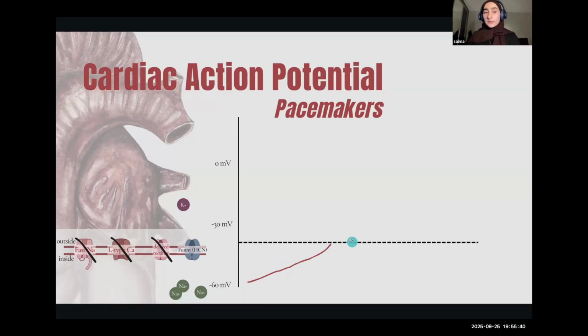What's gonna happen at threshold? Action potential, exactly. And then what do you see on this graph? What channels are gonna open? And what's gonna cause the action potential to actually start? Okay. See, I wanted you guys to say sodium. In our myocyte, we had sodium. I'm not gonna go back. But in our myocyte, this really quick upstroke was caused by sodium. It was caused by fast sodium channels, right?